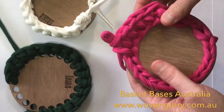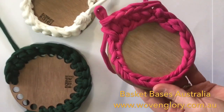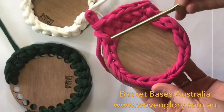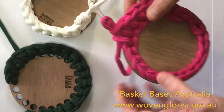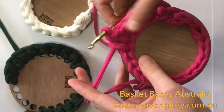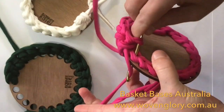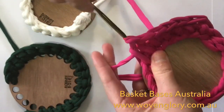So the way that I usually do it and the way that I've shown in my videos so far is sort of like a double layer. So I start with a round of slip stitches through the holes first, and then I go and do a round of single crochets through the hole that go around the edge of the base.